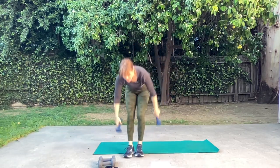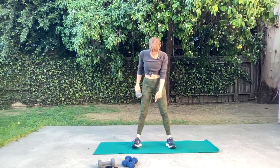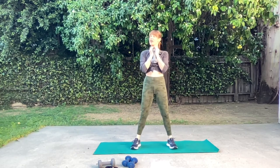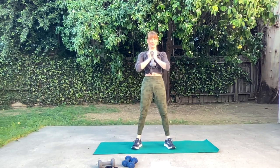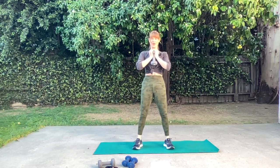Grab a heavier dumbbell. Heels are about hip distance. Turn your toes open. Look down. You want your toes turned open for this exercise. Dumbbell is in contact with your upper chest. Sit your glutes down, sit your hips down so that your hips end below your knees. Drive into your heels. Squeeze your glute. We got 12 right here. Squeeze your glutes. Drive into your heels. Squeeze the glutes. Standing super tall, super tall.